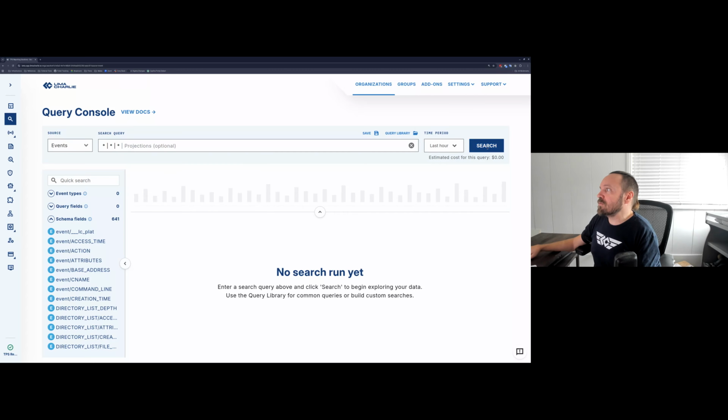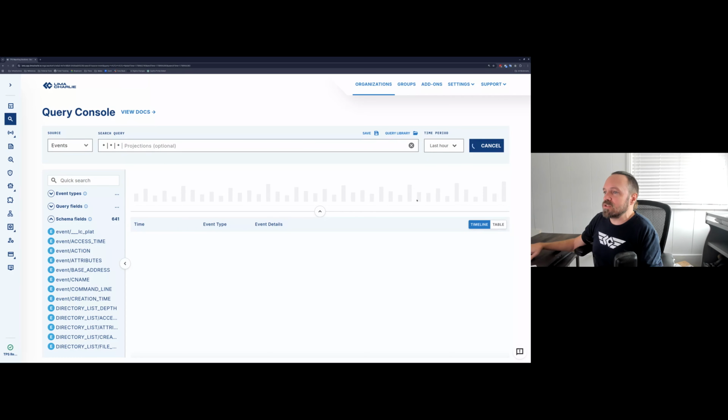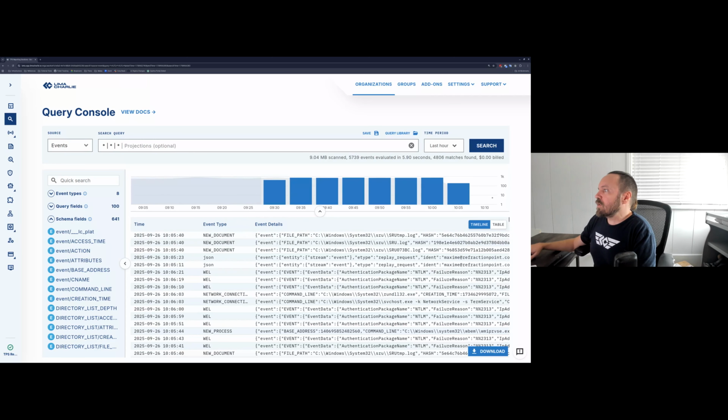So if we just start here and do a basic query, I just want to show you around quickly what things look like. It's not rocket science. You will get the buckets, see the data, where the data is.